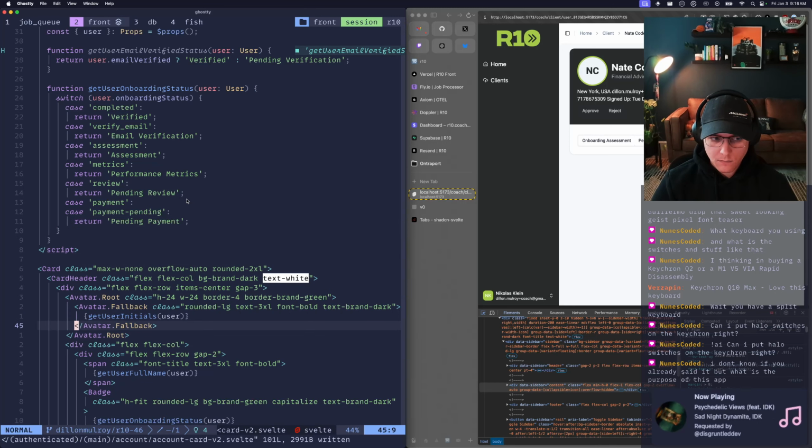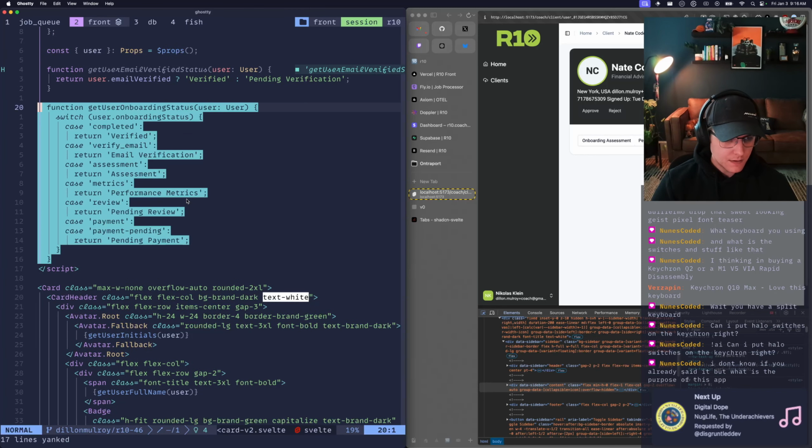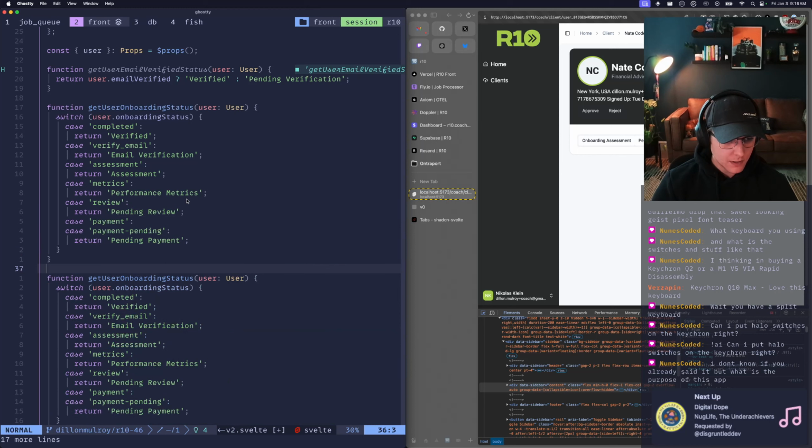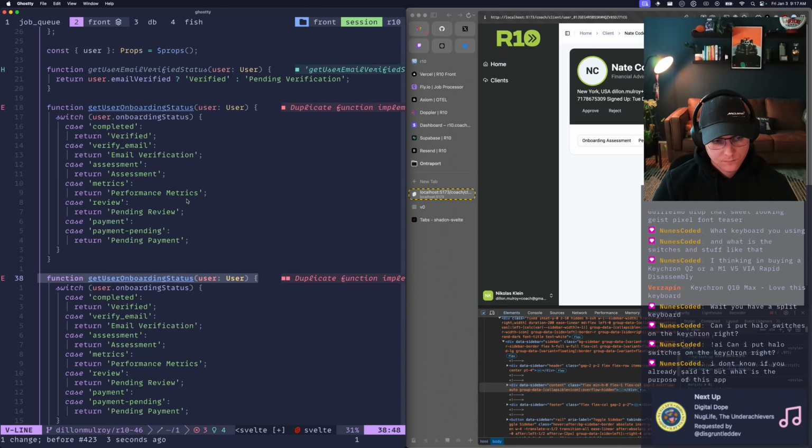And we also need to do something like this function again, and we're going to call it get onboarding color, onboarding badge color. Badge. Oh, we can just do this in line. No, we do want to do this.